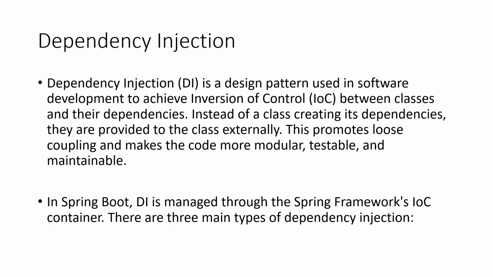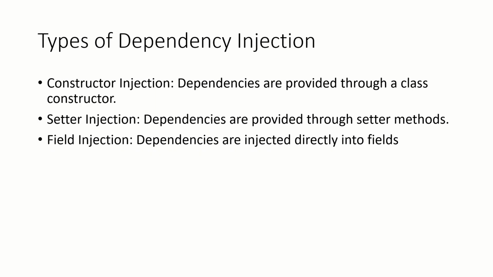In Spring Boot, dependency injection is managed through the Spring Framework IOC container, so this is what we are going to use here. We are going to develop a Spring Boot application and see the different kinds of dependency injection we have in Spring Boot. There are three main kinds: constructor injection, setter injection and field injection.